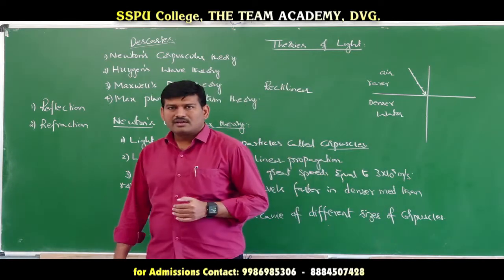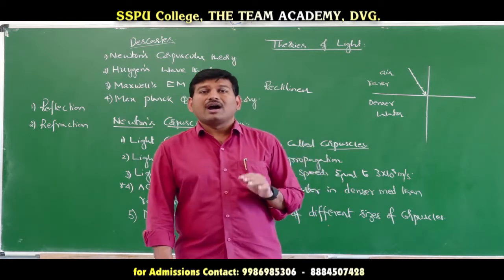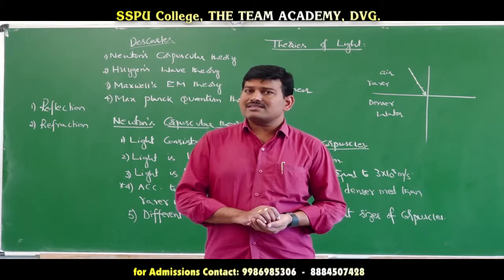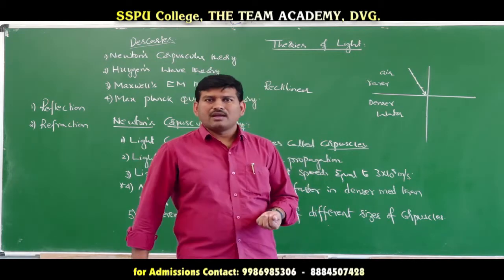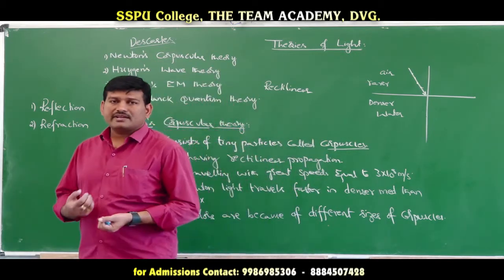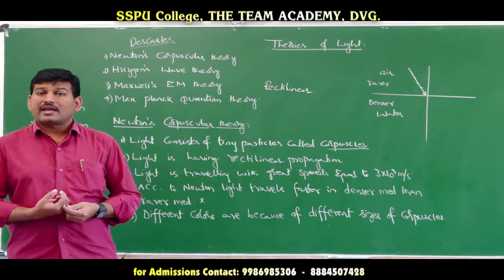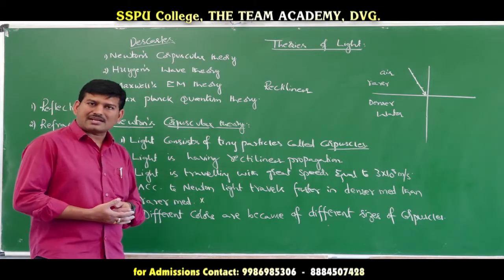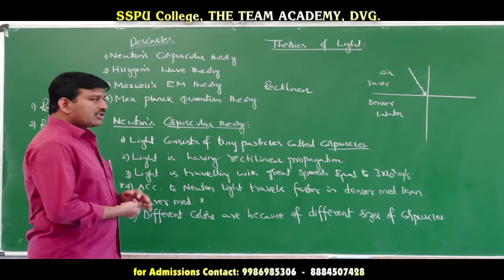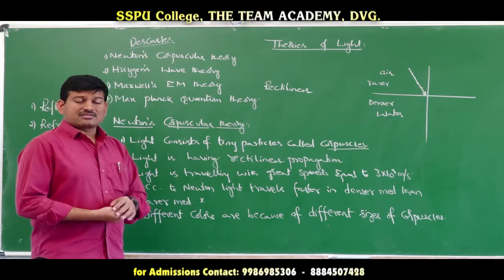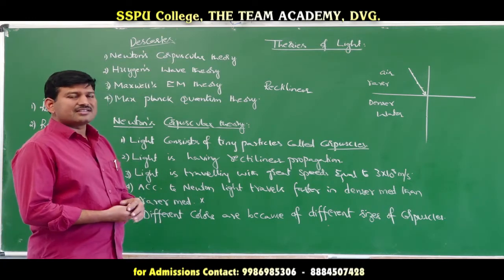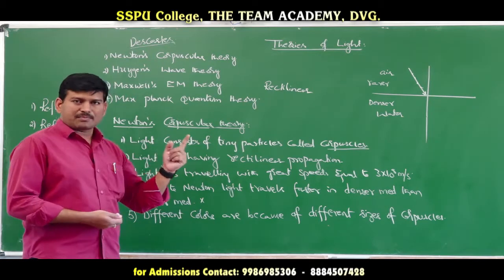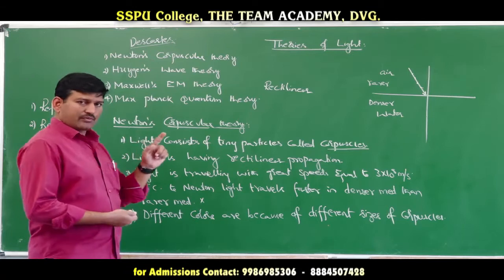Newton's corpuscular theory was blindly followed for about 100 years. Later on, the Huygens wave theory was given importance. When was it given importance? Whenever they observed a phenomenon called interference, which cannot be explained based on particle nature, the scientists tried to explain the observed interference pattern using the Huygens wave theory, and they succeeded. So the success in explaining interference says that light has wave nature. Newton said that light is a particle, but Huygens said that light is a wave.